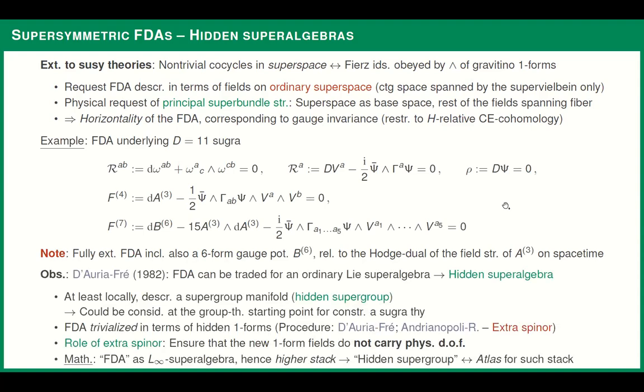This is the example of the free differential algebra underlying 11-dimensional supergravity. For this theory, I am writing the supercurvatures, the superfield strength definitions, on the left-hand side, and on the right-hand side is 0, because indeed it is the vacuum structure. So it is the free differential algebra extension of the Maurer-Cartan equations. This is the vanishing of the Lorentz supercurvature, the vanishing of the supertorsion, and the vanishing of the gravitino superfield strength.